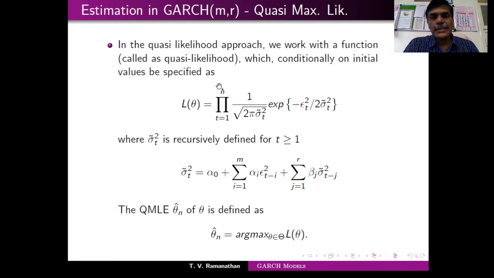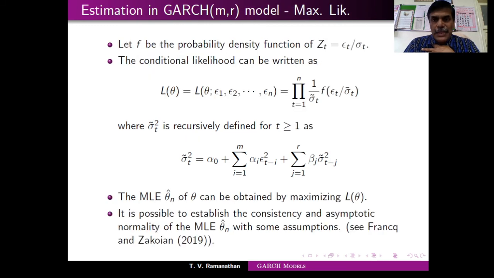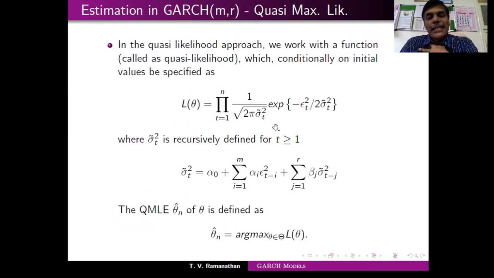And similarly, you can also write the quasi-maximum likelihood, because sometimes we are not sure what kind of distribution this Z_t has. So instead of assuming a particular one, I assume that it has some particular form, and that form is that of the normal. Whatever the distribution, irrespective of what it is, I assume that it is like this. And this is called quasi-maximum likelihood. So L(theta) is the quasi-likelihood, it is this, and then you maximize this.